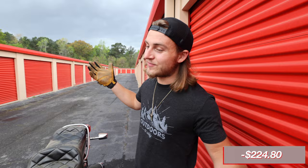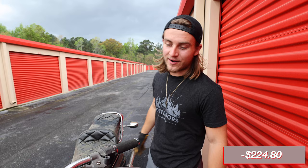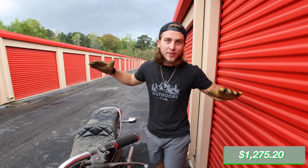In perfect condition they're going for about $3,800. Depending on whether this runs or not — we don't even know yet — we need to put a new battery in there. We should be able to easily get about $1,500 for this. So right off the rip, we're already up a grand and we haven't even gotten into the rest of it yet.